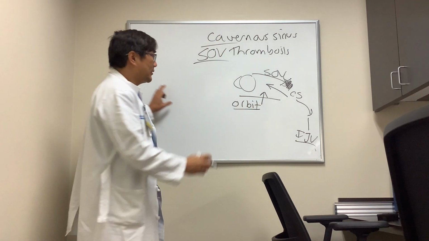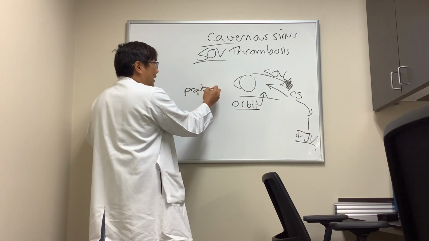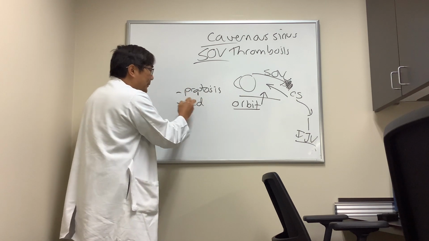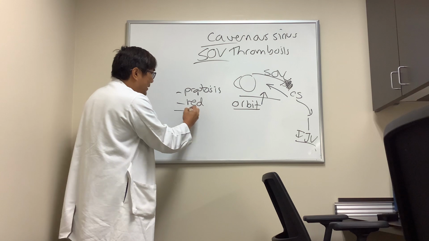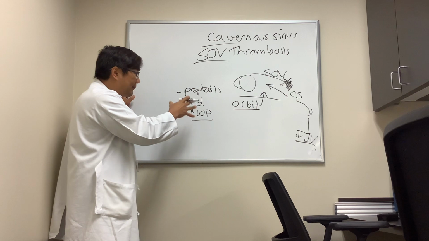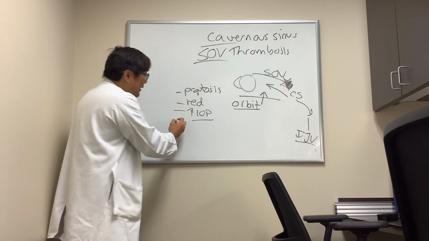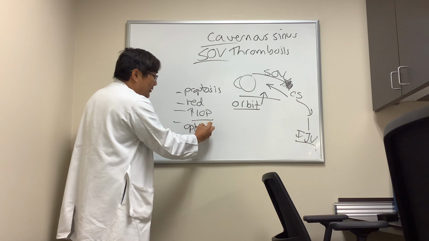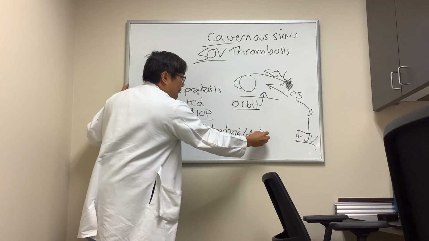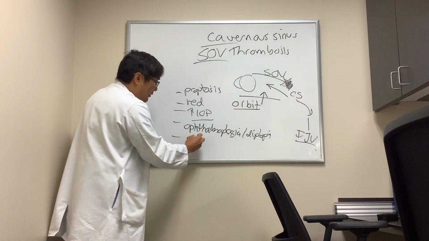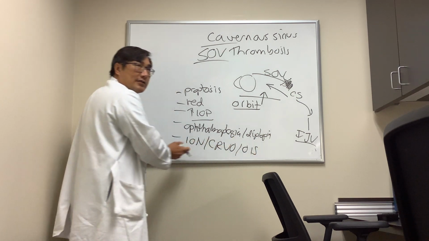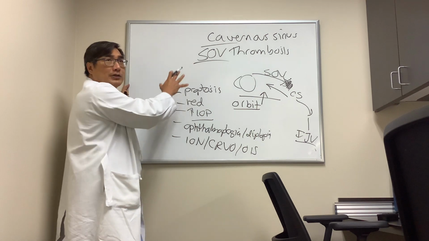or cavernous sinus thrombosis. There's going to be proptosis because when the vein can't drain, the blood gets stuck in the orbit. The eye's going to be red because of venous congestion. There might be increased intraocular pressure and increased intraorbital pressure from glaucoma and from increased episcleral venous pressure. There might be ophthalmoplegia because the muscles are all going to be enlarged from venous stasis, and that might cause diplopia. And you might have vision loss either from an ischemic optic neuropathy or central retinal vein occlusion or ocular ischemic syndrome. All of these are going to be the results of thrombosis in this location.